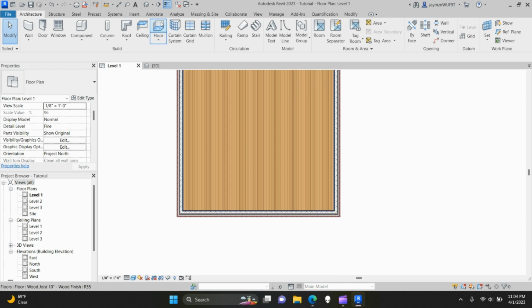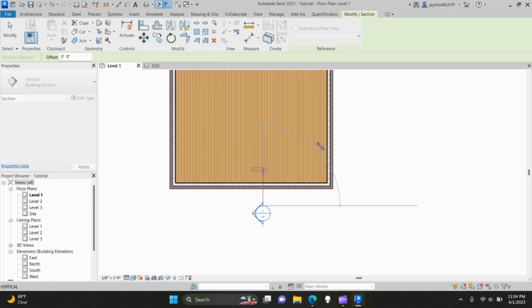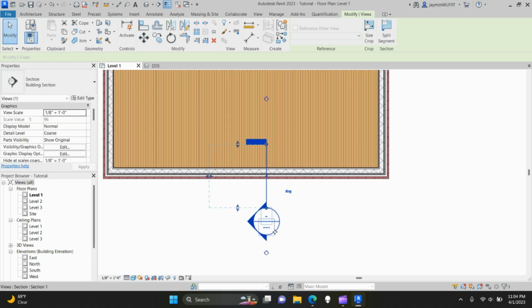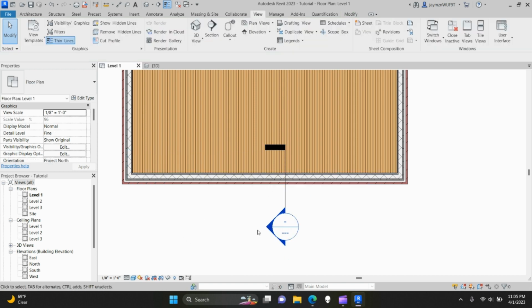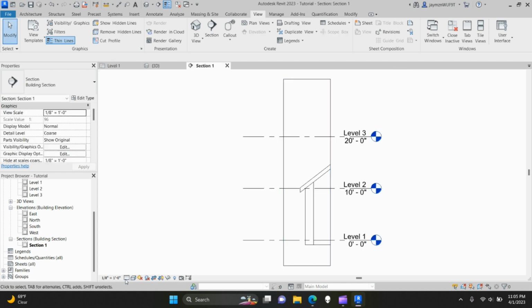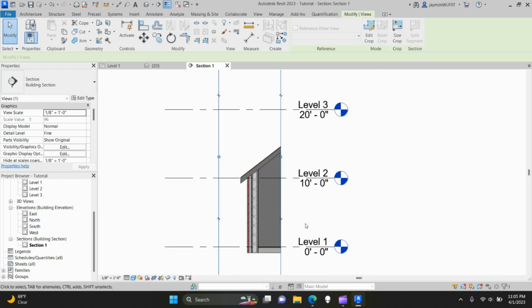So to make a section cut, up here at the top should already be pinned, or you can go to your view tab, and it's right there. Section. We're just going to click, drag it over, and click. And you can see here, once you've made it, you've got your little dashed lines. That's what you're actually viewing. I want to make sure I can see the back wall, so we're going to go ahead and go cut into it. And then to go to my view, I can either scroll down right here, section, and it's there, or double click. There you go. We're going to get our settings changed there. So now we can see. And if you want to make it wider, you can always go back to your plan view.